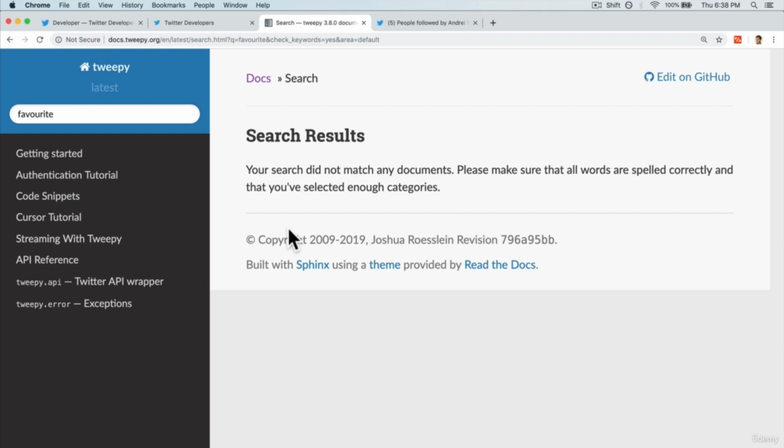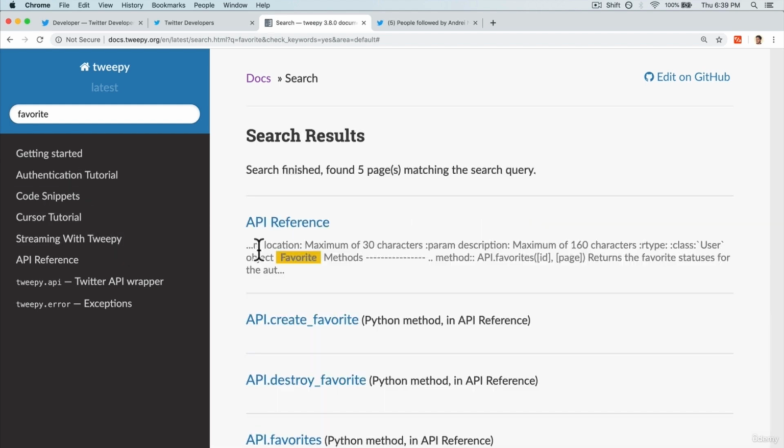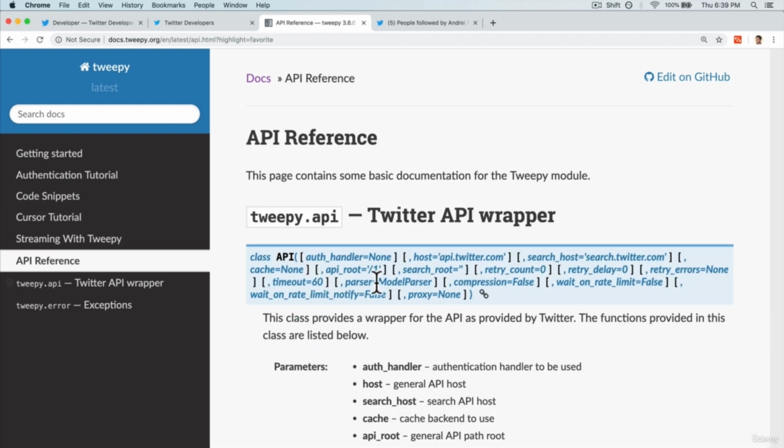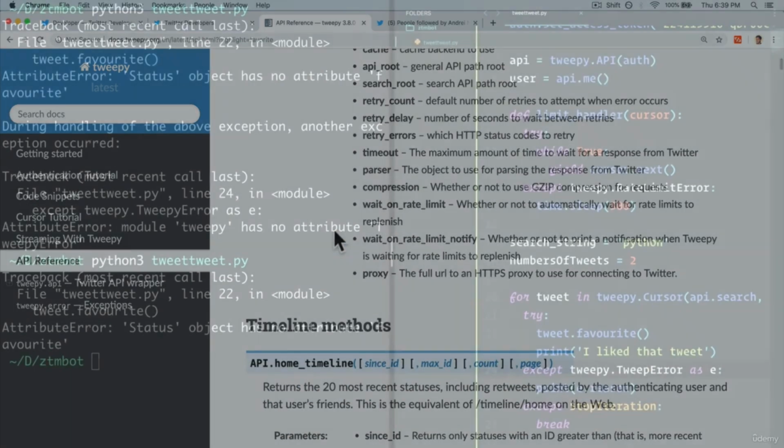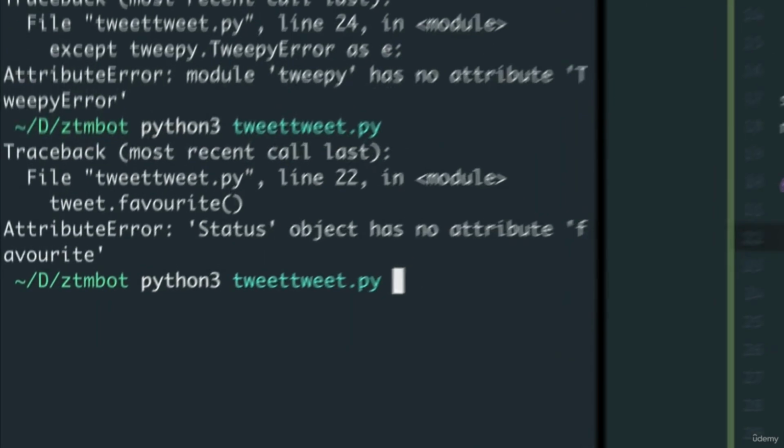And this is because I'm Canadian. And fun fact, if you're Canadian, this is how you spell favorite. But in the States, you spell favorite like this, with an O. There you go. We have a favorite method here. So again, fun fact, I am Canadian, but also Romanian, and that was my spelling error because, well, tweepy was obviously written by a person speaking American English. All right, so let's give it a go.